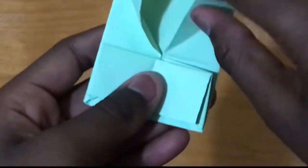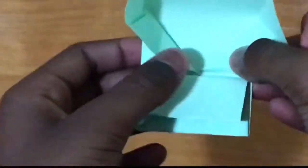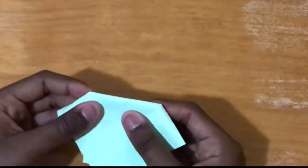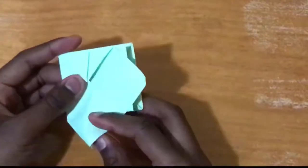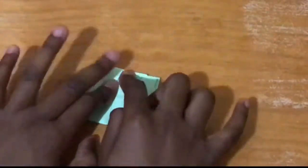Make sure you're folding up on the crease. Okay, so now what you're gonna do is you're gonna plop it down. Same thing as last time. Now fold these corners to the middle. Make sure you crease them really well.